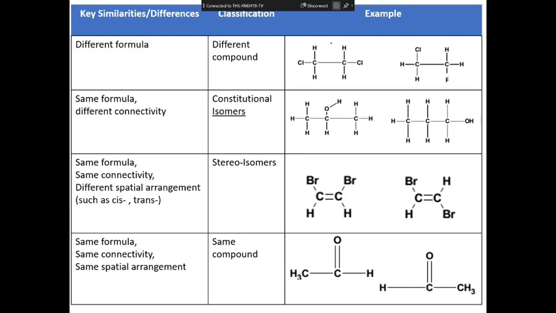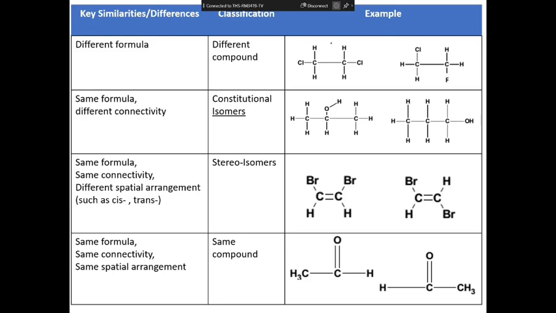When you have a double bond, you want to watch out for stereoisomers. It doesn't guarantee it's a stereoisomer, but when you have a double bond, you might want to look to see if you have a cis and a trans version. They've got the same formula. They've even basically got the same connectivity. It's just across the double bond, they've got a different spatial arrangement. The 2 bromines are on the same side of that carbon-carbon double bond, and here the bromines are on opposite sides of the carbon-carbon double bond, so that's the trans isomer there.